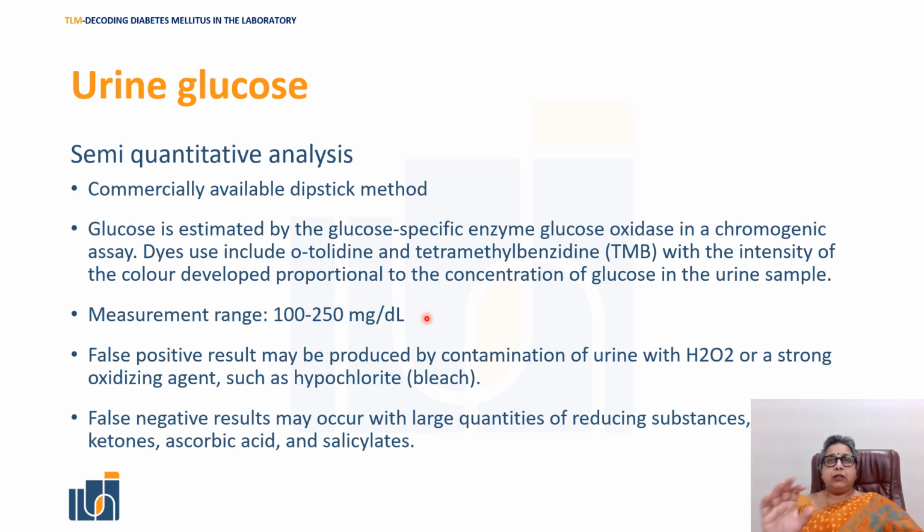This is a ubiquitous test and done commonly in all laboratories. It may be part of the urine routine examination. But we have to keep in mind the principle. It is glucose oxidase in a chromogenic assay, where there is a change in color depending upon the concentration of glucose in the urine sample.